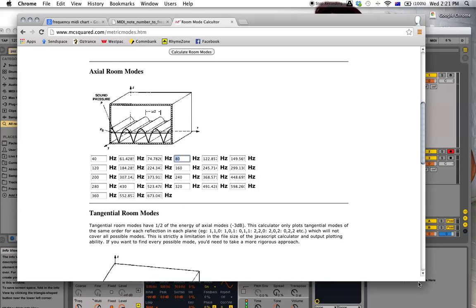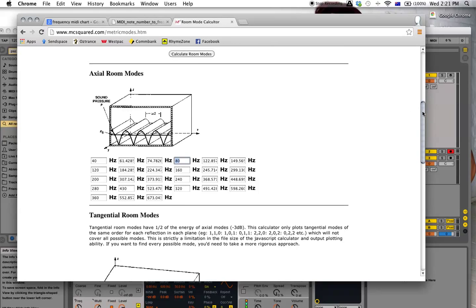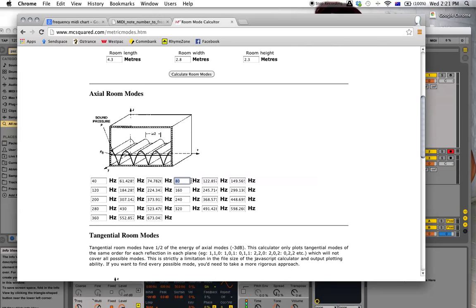If you use just the frequency dependent, not the tuned sine waves, then if you bumped it up to 80, you might hear a slight difference, but that 80 Hertz and 77, it's kind of in between notes. I'm not even sure what I'm trying to say there, don't worry. So, yeah, punch in your room dimensions and check out the room modes. That way you can clarify that what you're hearing is what's actually going on in the room.